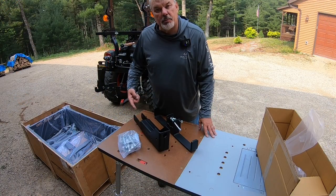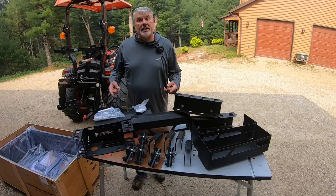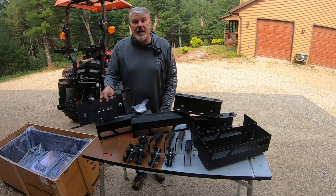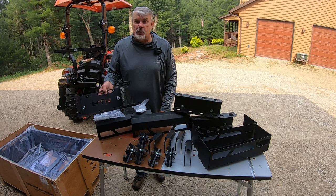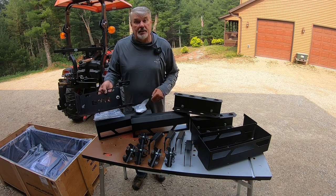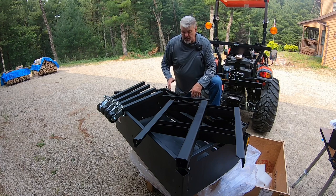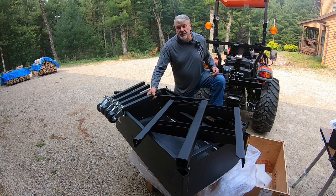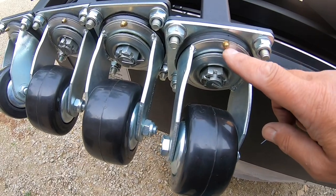There are only two boxes that come with it. Here's what's inside box one, and here's the content of box two. This optional item you can purchase separately is the five-in-one tool rack — their number one selling accessory, and I'll explain why later. And here are the last parts from inside the crate: the frame, the bed of the Big Tool Rack, and the casters. Check out these casters — industrial grade with a zerk fitting right there.